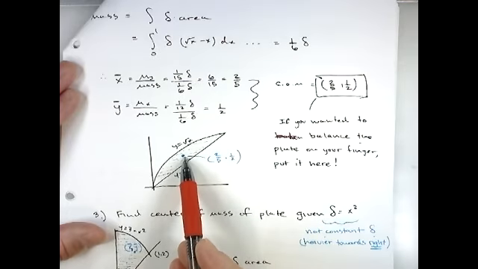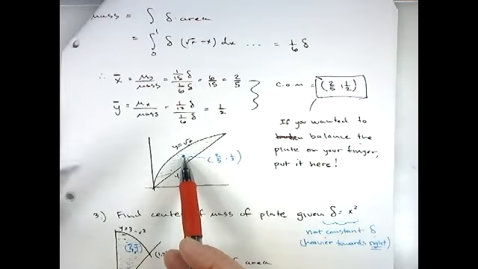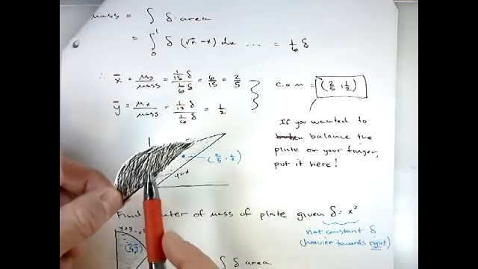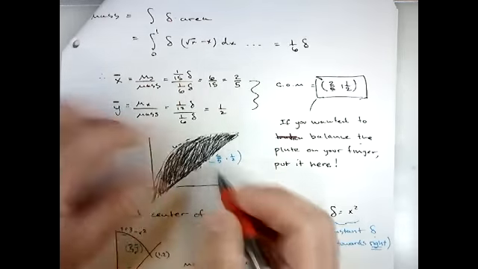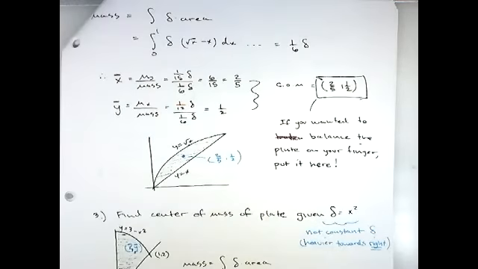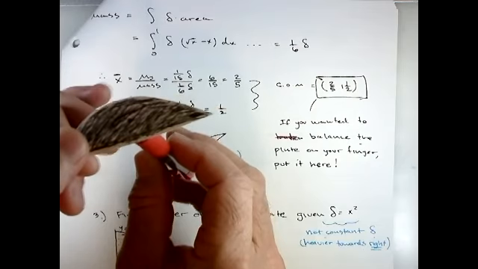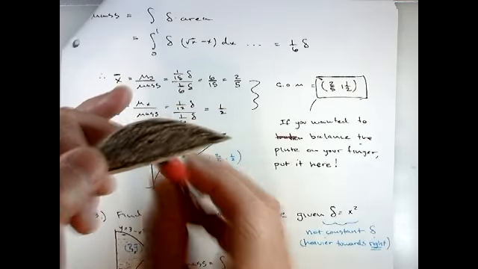And again, you could think of that as your balancing point. If you were able to take that thin plate and find that point 2/5, 1/2 right here, you could, in theory, balance that plate right on your pen, right at that point. You could put it right underneath and it would balance.